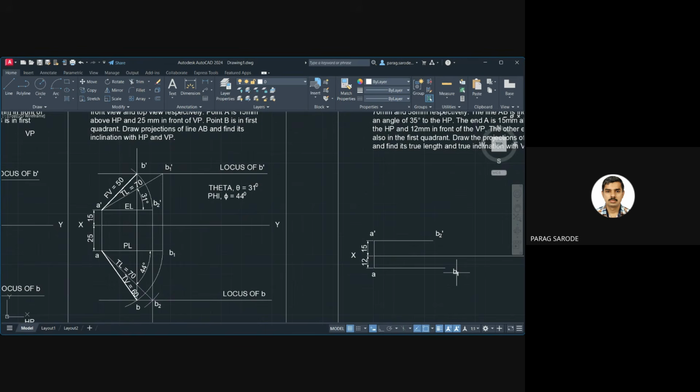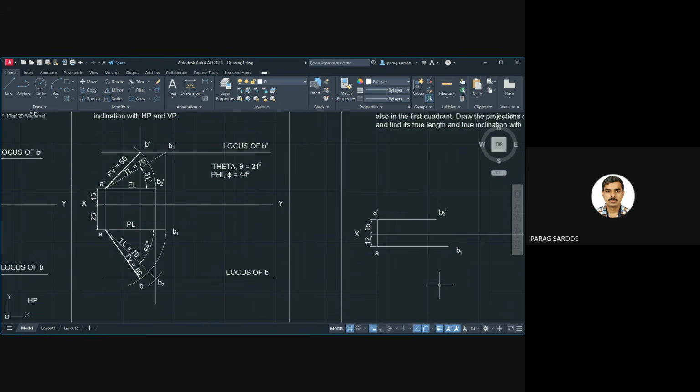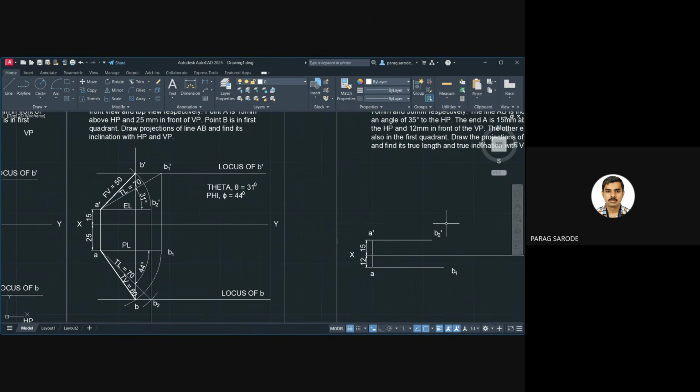Now, if we have B2 dash above, and we rotate it keeping A dash as center, what are we going to get? B dash, correct? Yes, sir. But in this case, we don't know the locus of B dash, right? Now, if we project it below, what are we going to get? We will get B2 on this line, correct? Which is projected below, correct? Then, same, if we know the B1, what are we going to get? We will get the projection above on which we should locate B1 dash.